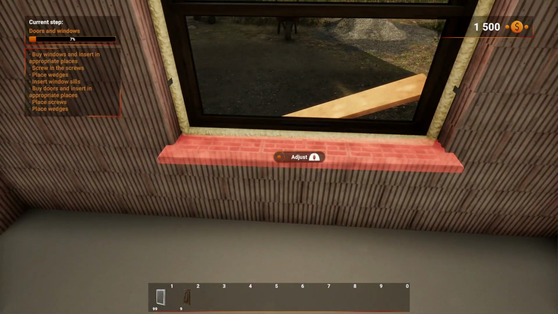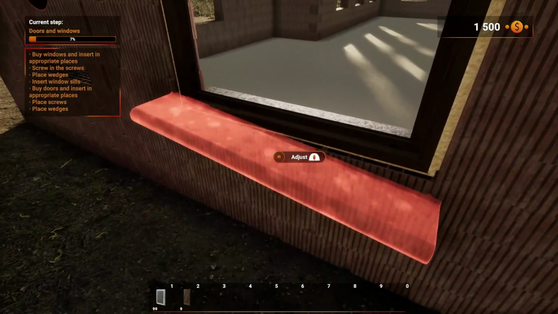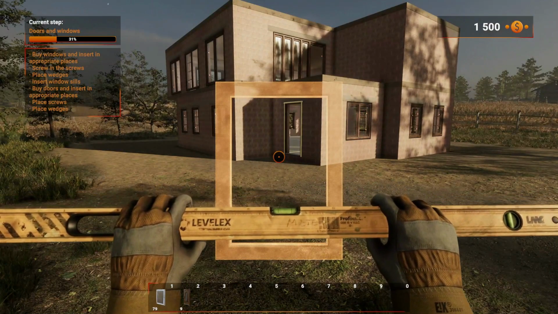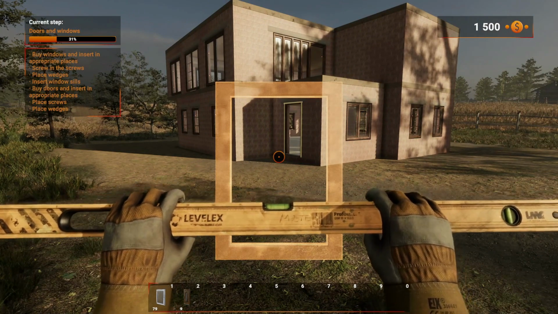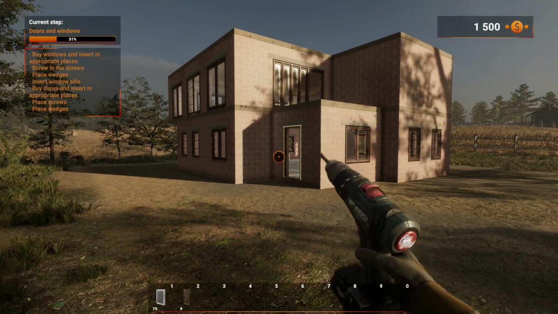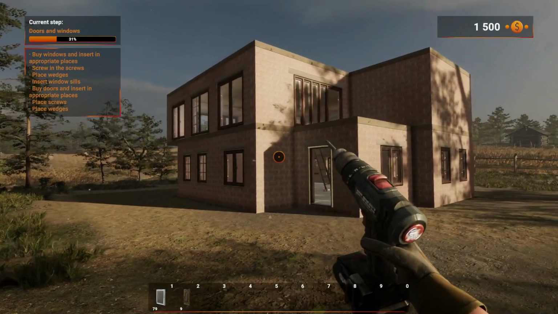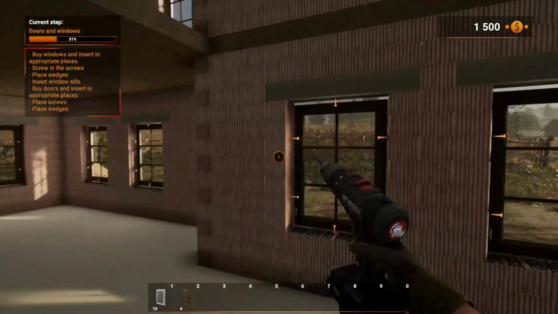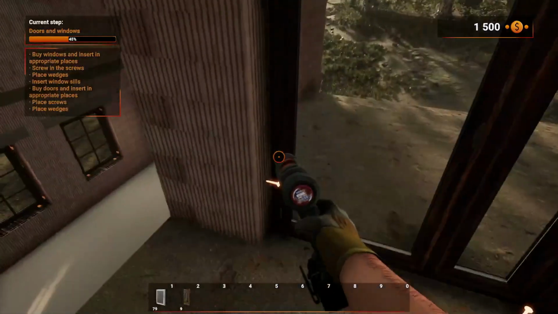Alright. I'll just leave it like that. Alright. Oh my god, I cannot believe it took all that time. I installed all the windows. Now all I'm going to do is drill it, shim it, and add the threshold. Oh my god, all this work. But it's worth it, guys. It is worth it.